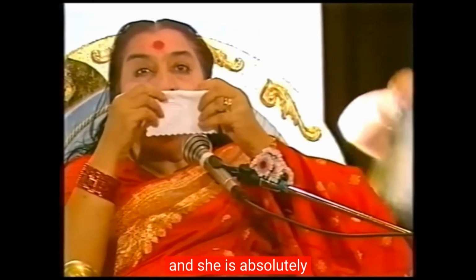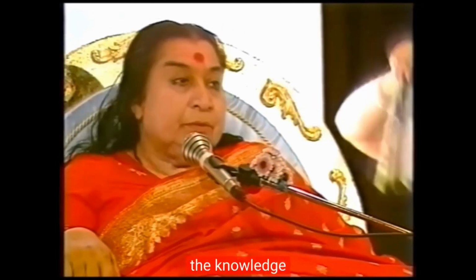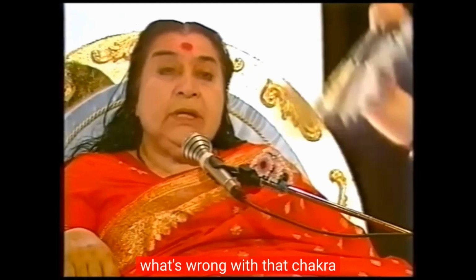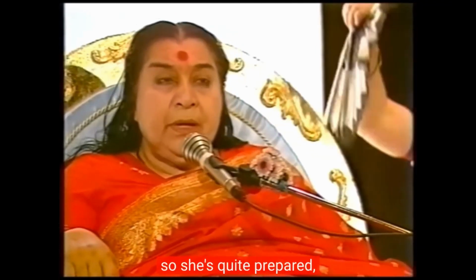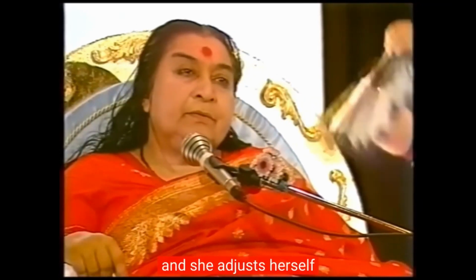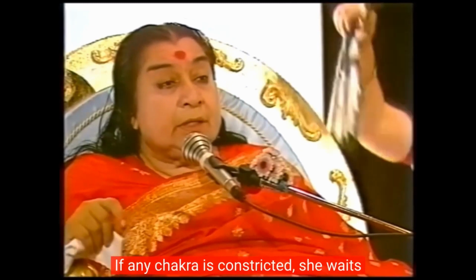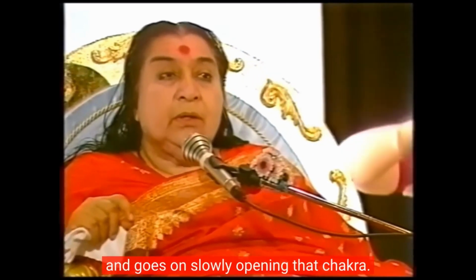And she is absolutely the knowledge, because she is so pure. And whatever chakras she touches, she also knows what's wrong with that chakra beforehand. So she is quite prepared and she adjusts herself fully so that you do not get a problem by her awakening. If any chakra is constricted, she waits and goes on slowly, opening that chakra.